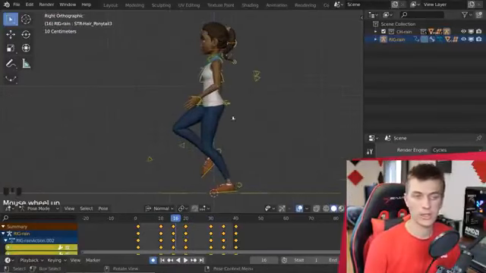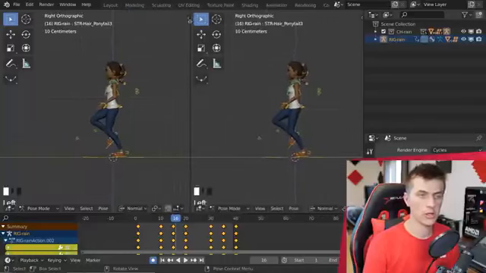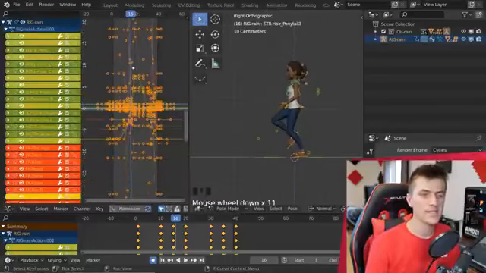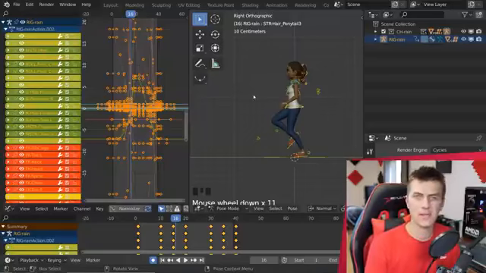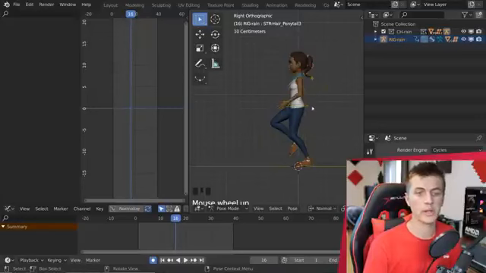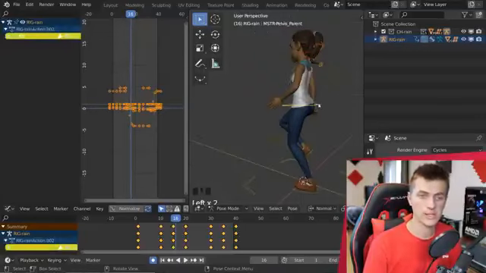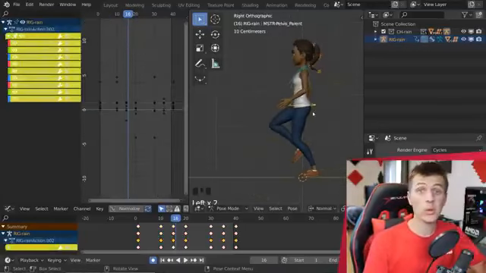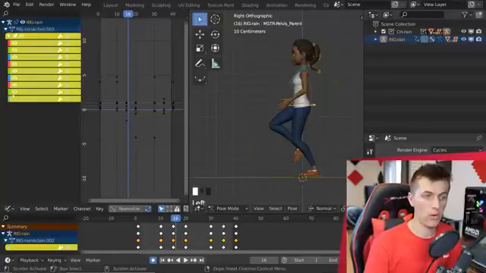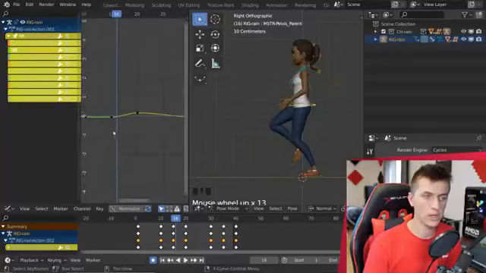So here's where you can tweak your animation using the graph editor. So I'm going to split my window like I showed earlier, and I'm going to switch this window over to the animation graph editor. And as you can see, you have all these confusing keyframes that might kind of intimidate you a little bit, but we're only going to focus on a few bones to tweak here. So I'm going to grab the pelvic bone in the center of the mesh first, and we're only going to be focusing on the Y location of this bone. So I'm going to turn off all of the other axes of this bone so we just have the Y location, making it nice and easy to see what we have selected.